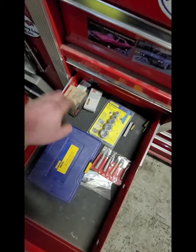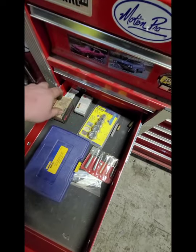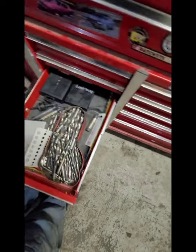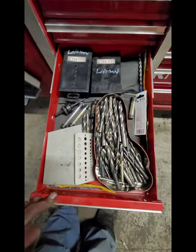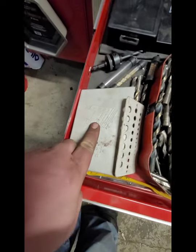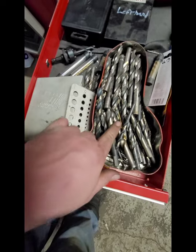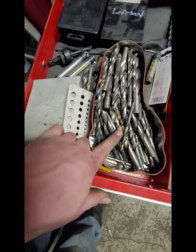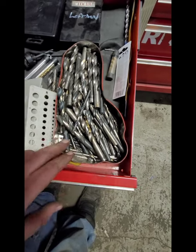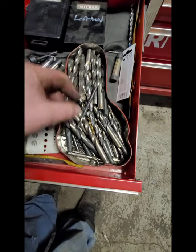Always got to have some .22 ammunition and some 460 Smith and Wesson Mag. Drill bits - I'm fortunate enough to live in northern Minnesota, very close to where Triumph Twist Drill is located. These are all Triumph Twist Drill drill bits - these are the rejects. They're too short, they're undersized, they're not sharp enough, or there's a defect in them somehow. Most of them are very functional with a little sharpening and they work really good.